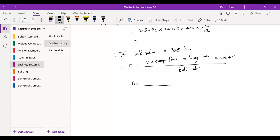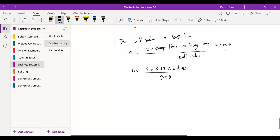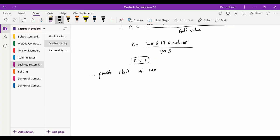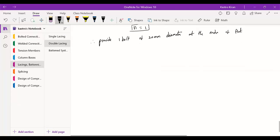So N equals 2 times the compressive force in the lacing bar, which is 6.19, into cot 45. Here, instead of cot 45 degrees, you can take it as cot theta, upon the bolt value, which is 90.5. If you solve this, you will get approximately 1 bolt, somewhere around 0.15 or 0.16. Therefore, provide 1 bolt of 20 mm diameter at the ends of the flat. How are you going to provide this?